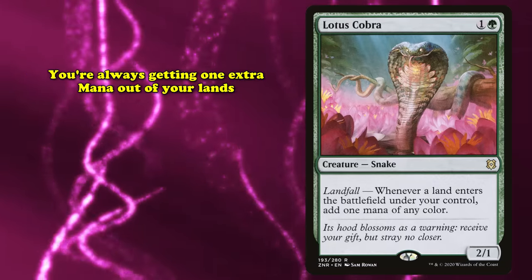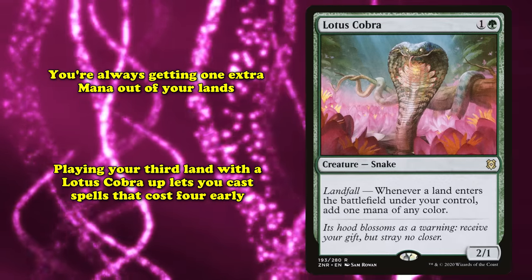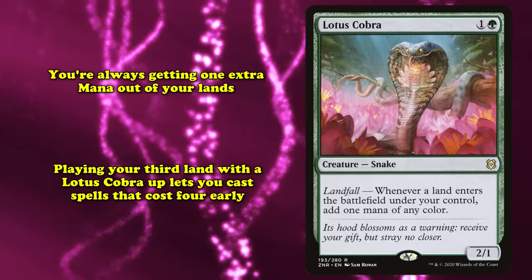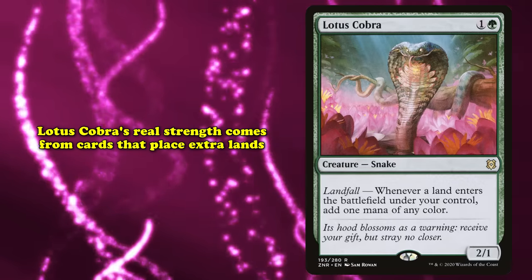This essentially gives you 1 mana for each land you play before even tapping it or doing anything else with it. Playing your 3rd land with a Lotus Cobra on board allows you to play a spell with a mana value of 4 one turn early, essentially cheating on mana. This is really just the floor of Lotus Cobra's value, however. Lotus Cobra's real strength comes when combined with the effects that play extra lands.